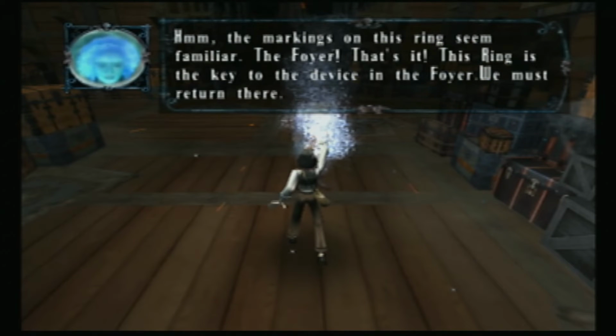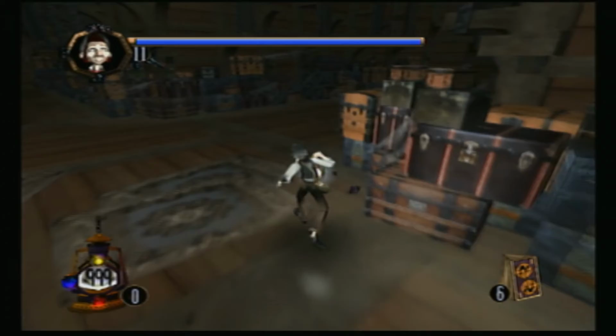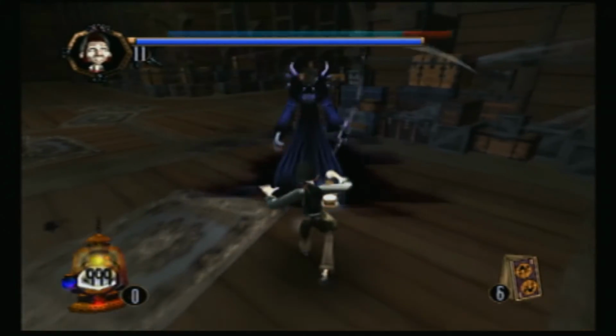The markings on this ring seem familiar. The foyer, that's it. This ring is the key to the device in the foyer. We must return there. Stop saying it like that, and also... Let's go. Oh, that's how these things always go. It ends where it began.